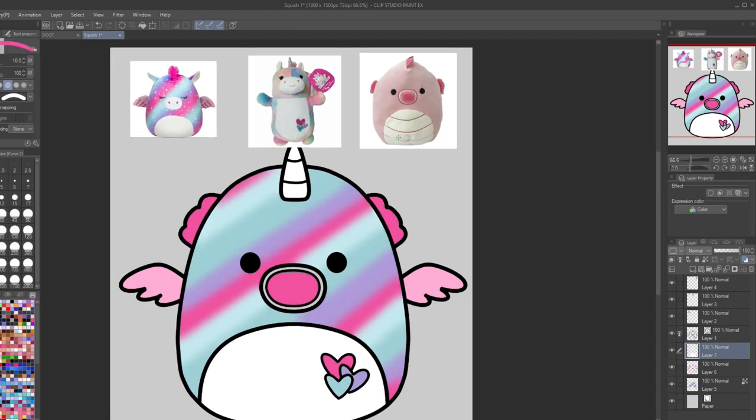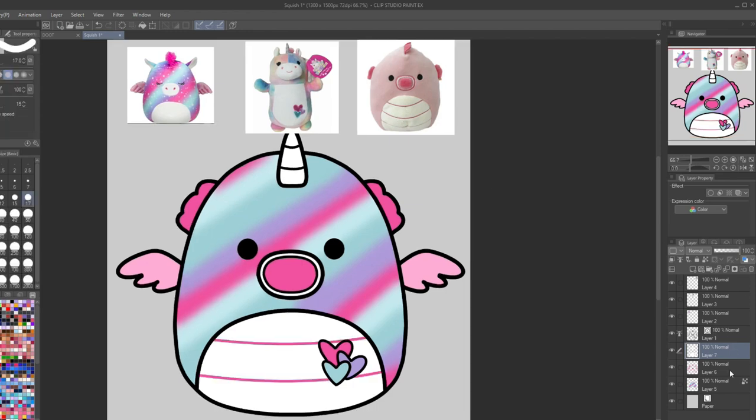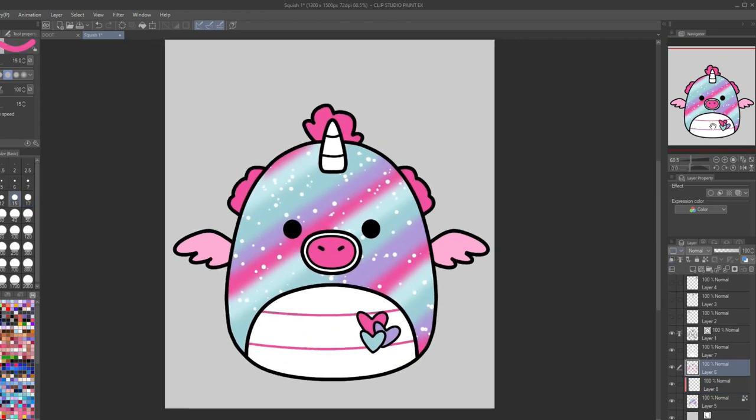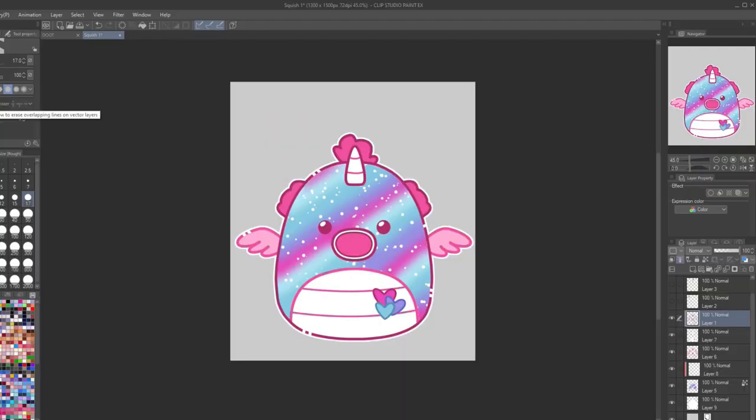I'm going to add some pink stripes in the tummy just like this, and then some white speckles all in the pattern, and then I think it's done. But then I do need to take a look at it again and see if I do need to add anything else. Okay, this is what I have so far. Yeah, I think I'll just edit it and then I'll see you when it's done. Here's the finished result. Yeah, it's something.